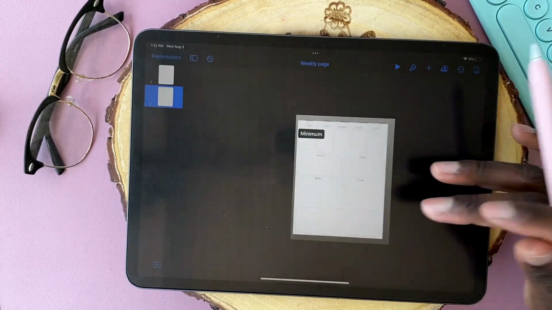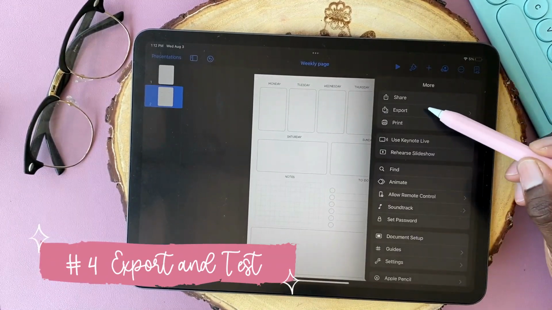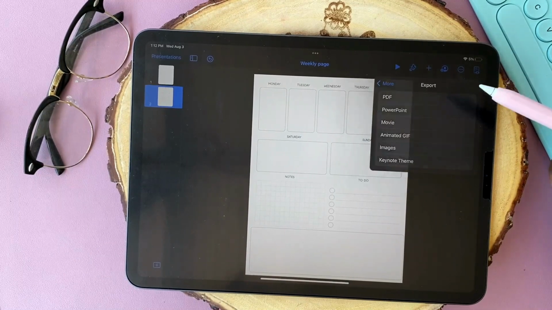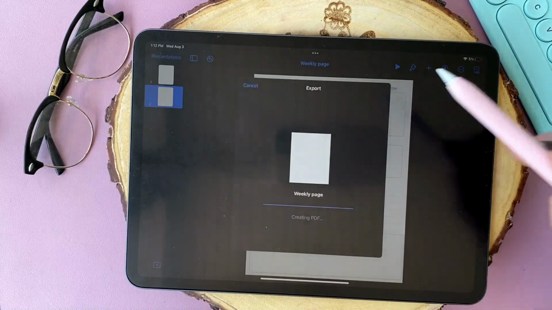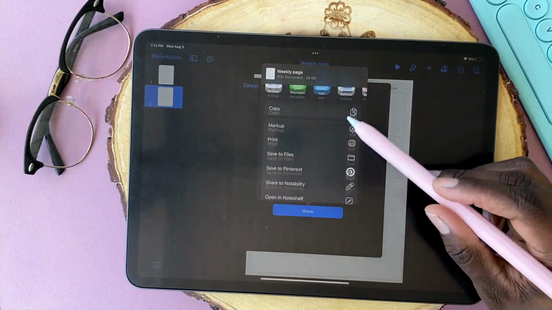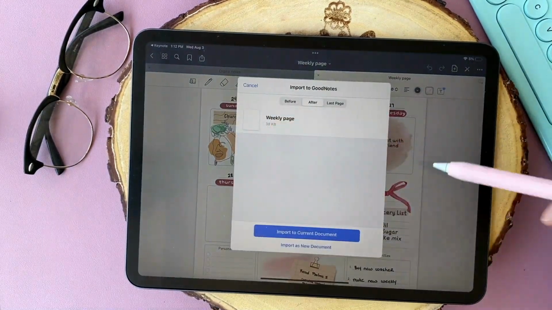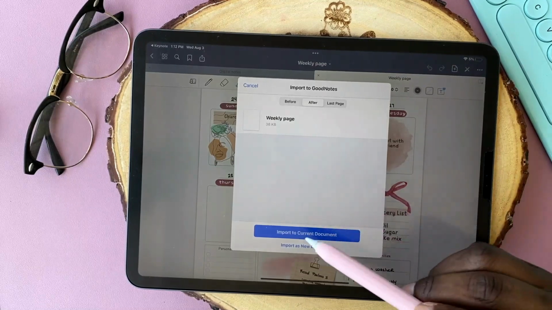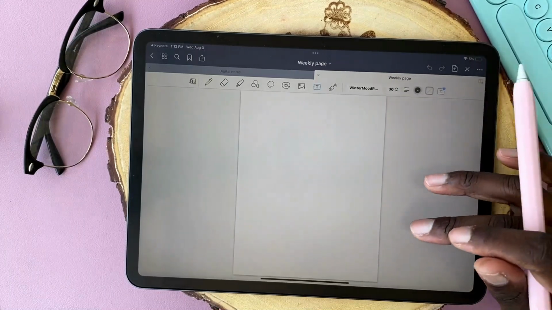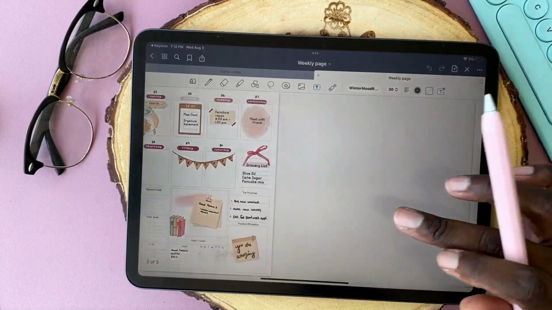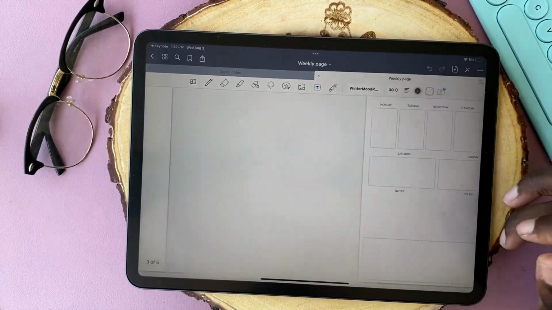Okay, the last step for our layout is to export. This is really helpful to me because I can see if there's mistakes, if things aren't right. I can fix them in Keynote before I decide to sell my layout, give it to somebody else, or just use it in general. So first thing to remember, our cover page is empty. I totally forgot and I was like, where is my layout? We don't have the cover page yet. Remember, we have 2 pages, the cover to do and our layout. So make sure you swipe to the side when you export it to see your layout.